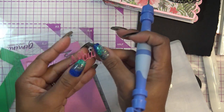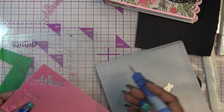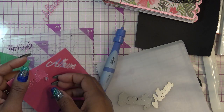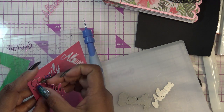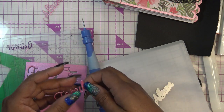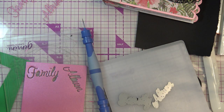I just don't know how I feel about this thing. I'm going to return it. I'm going to be honest, I'm going to return it. Whenever I used to make my little mini albums, it was kind of fun to be eclectic and do your own thing. So, you know, it's nice. It's quick. It'll make you a cute book. And to be honest, if you're going to do something like this, let's say for a party favor, that'd be really cute because you can do a whole bunch of them quickly, right? It's just not my thing. And I don't even know where the dot for my eye went. The eye is separate.